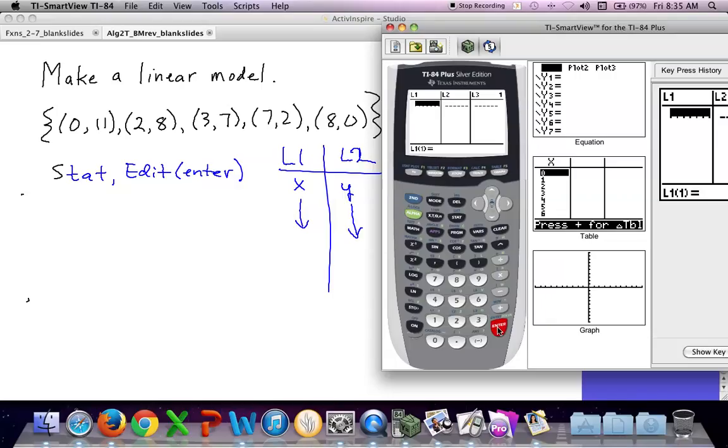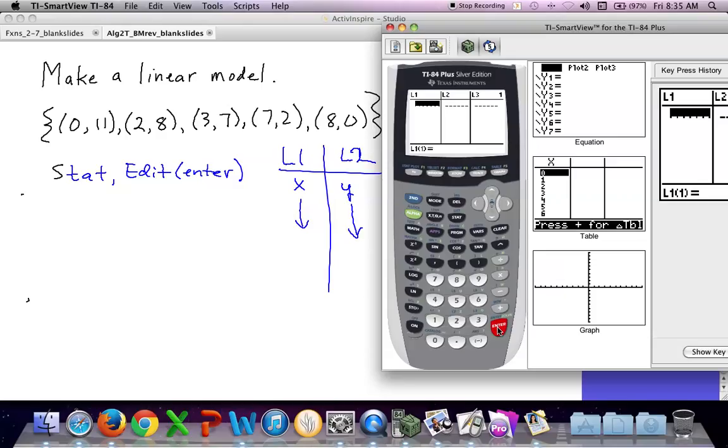So to clear memory, always keep that in mind, because even sometimes when you're trying to do something and you get an error, sometimes if you clear memory and try it again, it works. It's just there's something goofy in the calculator. Clear memory. Second plus for mem and 7, 1, 2, enter. That's a good thing to know in your back pocket.